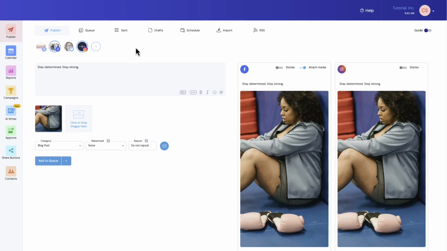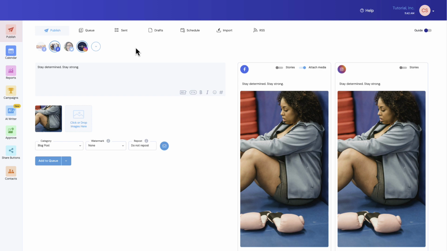If you're about to publish a social media post and it's an evergreen piece of content, meaning that it's going to be valid in a month, 2 months, 3 months, even a year, you probably will want to switch on reposting for that post. That will save you a lot of time in the future. You can kind of pepper it in and it will automatically fill in the blanks in your social media posting schedule.